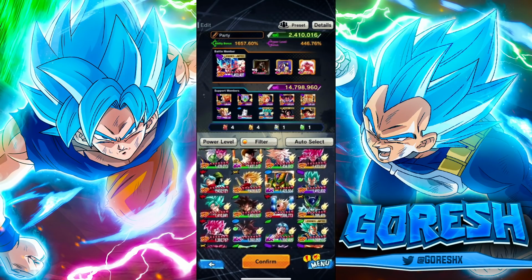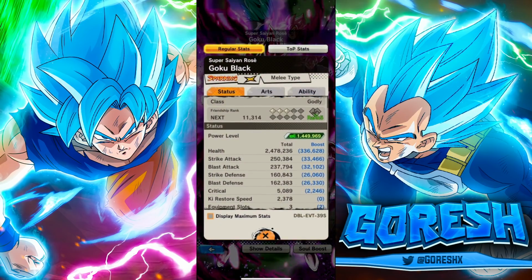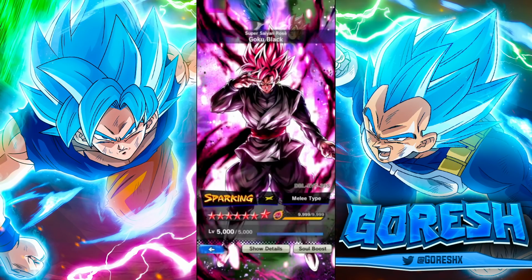Where's he at? Free-to-play Rosé, right here. Like, this guy's not bad, especially if you're able to inflict bleed on the boss, right? You're going to be able to draw cards, and that's going to allow you to get your rush faster, right? Those cards that you draw from using cards on a bleeding opponent. That's actually a really nice ability right there. So he's a good option.